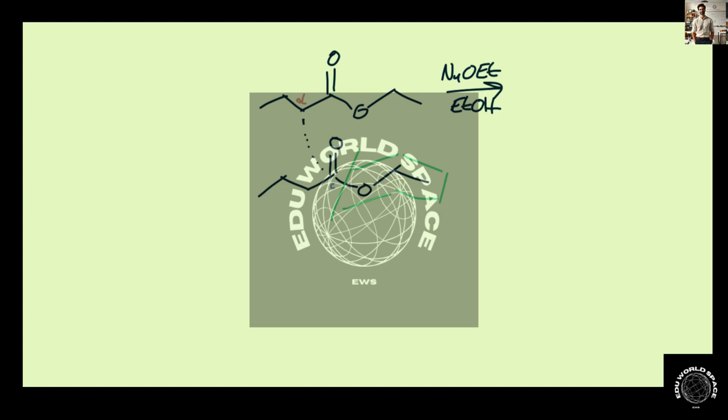So I'm going to redraw, right, the original ester, like so. Okay. Then remember we said this was our alpha carbon. So we're going to have a bond from that alpha carbon to this carbonyl carbon. So now I'm going to number the carbons starting from the carbonyl carbon. We'll call that 1, 2, 3, 4. And that tells me that attached to this alpha carbon, I need a 4-carbon chain.